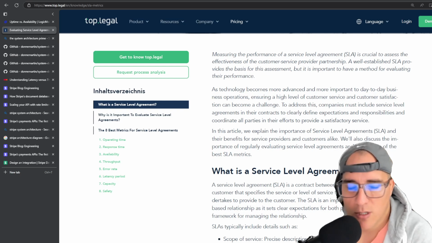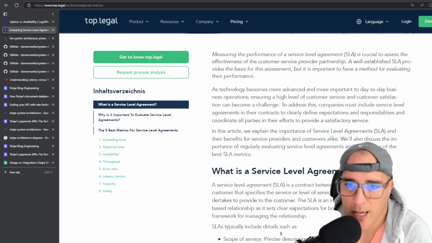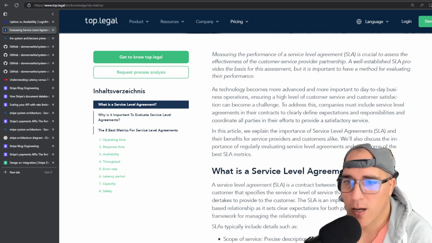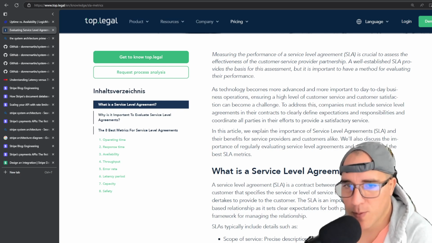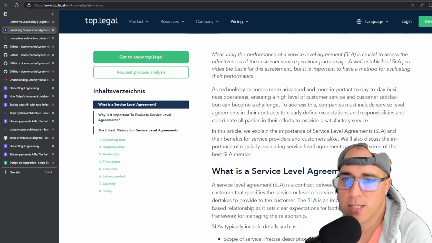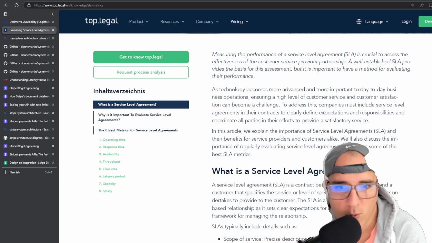We're going to discuss an interesting use case study with Stripe, how Stripe was able to maintain 99.9999% availability during high traffic periods with Black Fridays and Cyber Mondays. And I think this is very interesting for us to understand how big companies achieve this type of thing and how they really use the service level agreement metrics to understand how the business will get impacted.